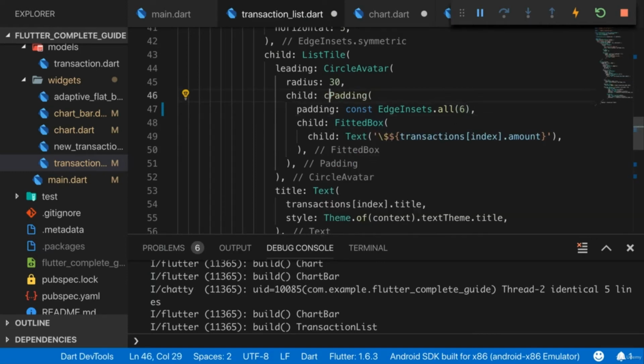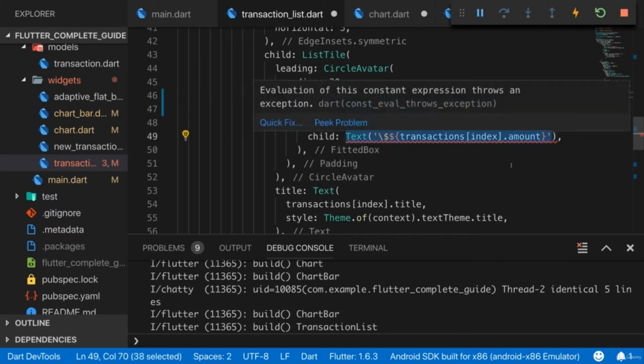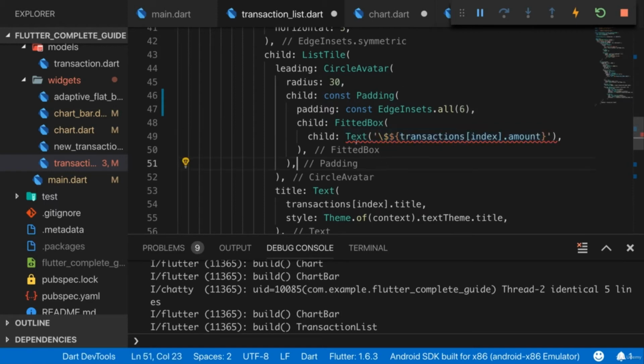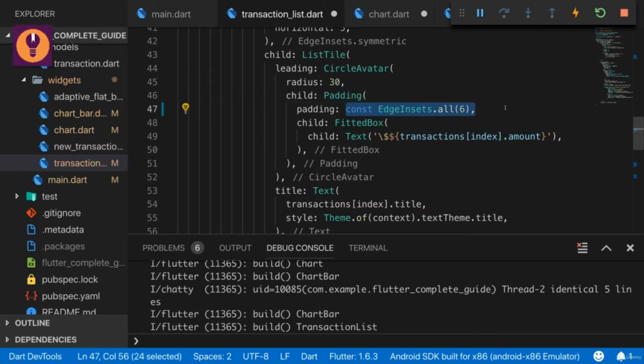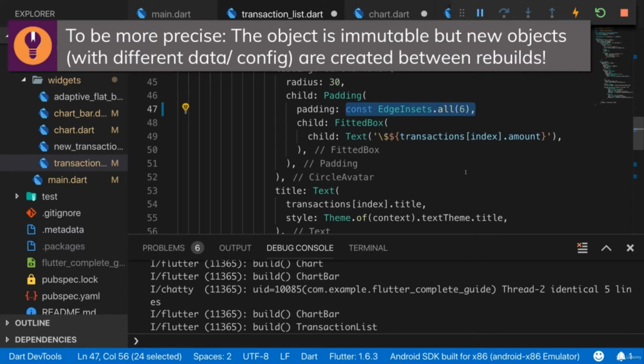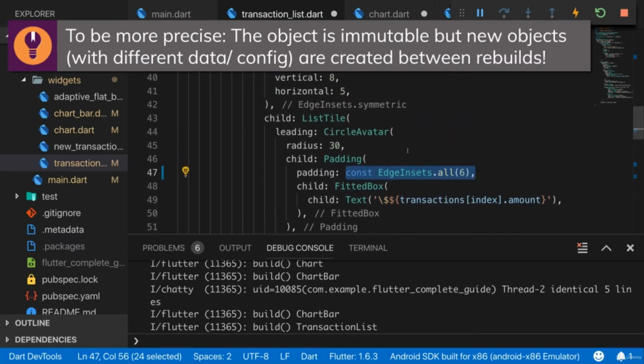If you wanted to make this padding overall const, though, this overall widget, you would get an error, because whilst of course the padding value here is constant, a child widget of this padding, and this is part of the constructor of the padding object, is not constant. This holds in the end some other dynamic child widget, this text here, which holds some dynamic content. So the overall padding widget, the padding object here, is not immutable, but a part of it, the object we assign for its padding argument, this would be constant.